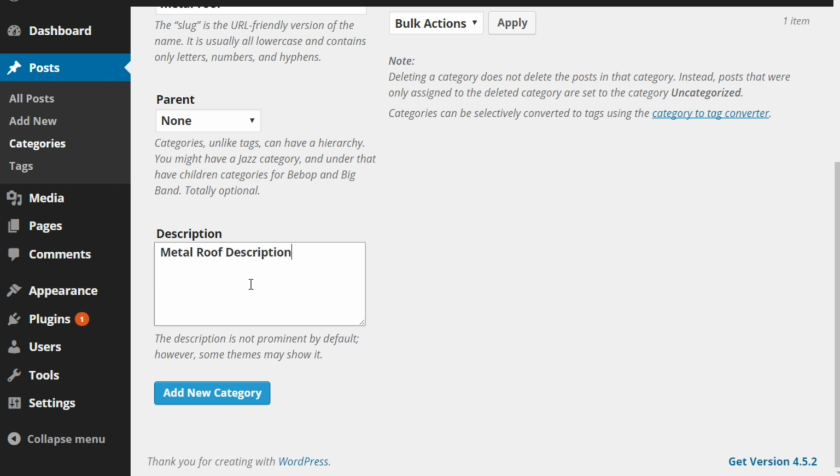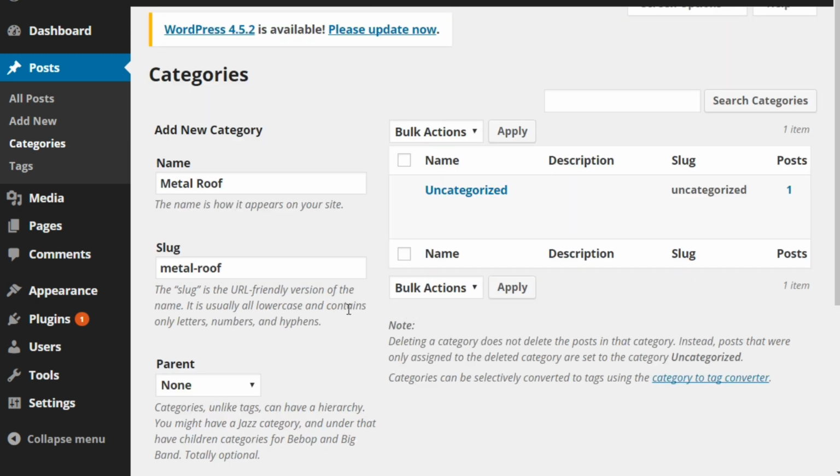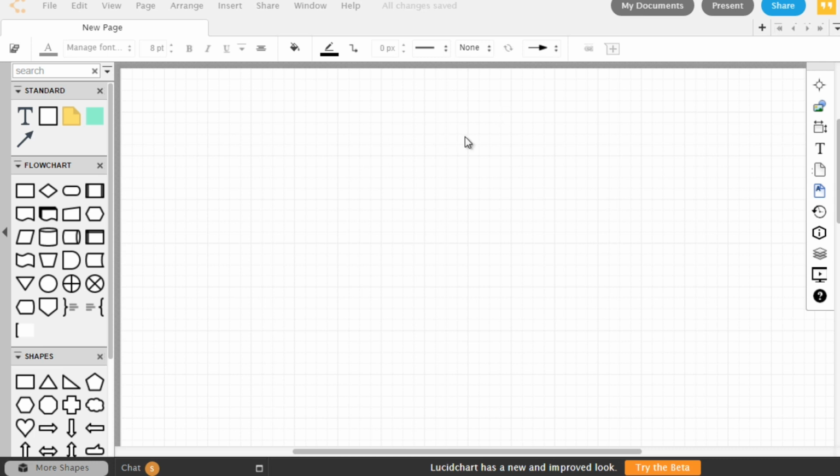And another thing is utilize the LSI keywords that you grabbed earlier and enter them in here. So what you're trying to do is you're trying to make it really, really search engine friendly, as well as human friendly as well. And of course, if you have parent categories, you can create parent and child categories as well. Now, what I want to do right here is talk about site structure. So now you know permalinks, now you know categories.